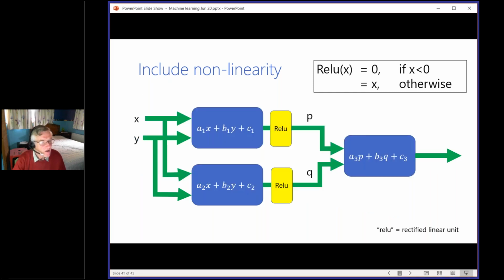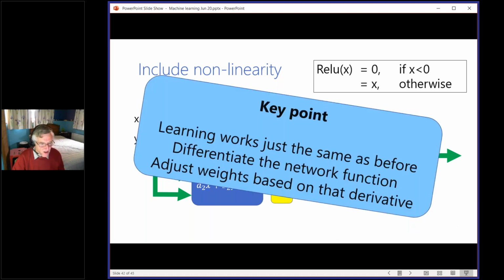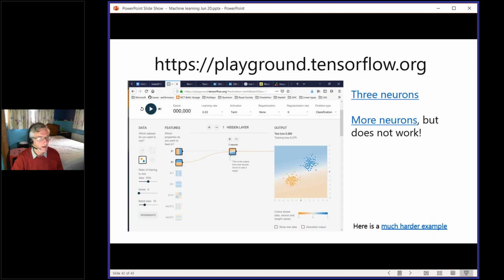Here's the box, right? The box now is the whole thing. All of this is the box. And I'm going to do that differentiation process with respect to the entire box. So the more layers I have, the more complicated the function I'm differentiating, but the learning process is the same. Differentiate it, adjust the weights based on those derivatives.